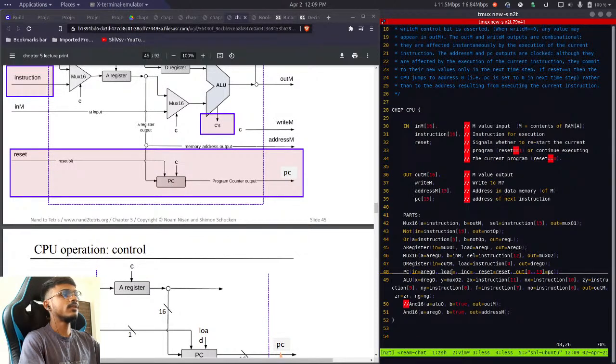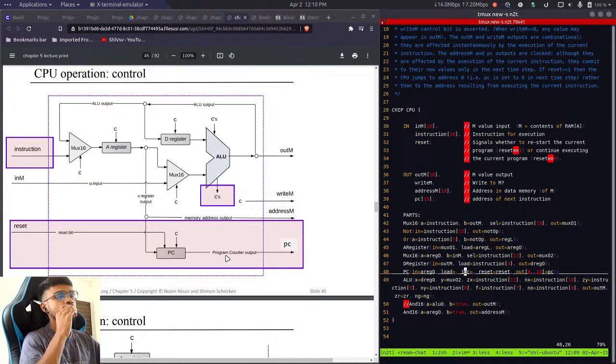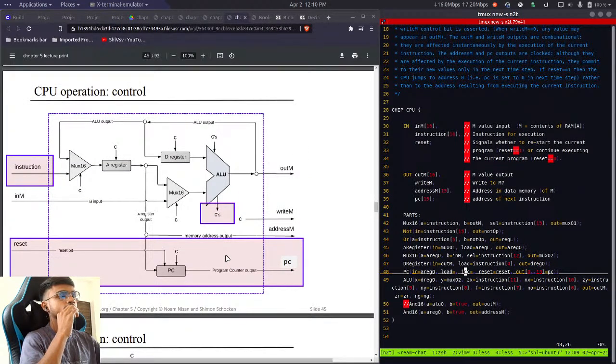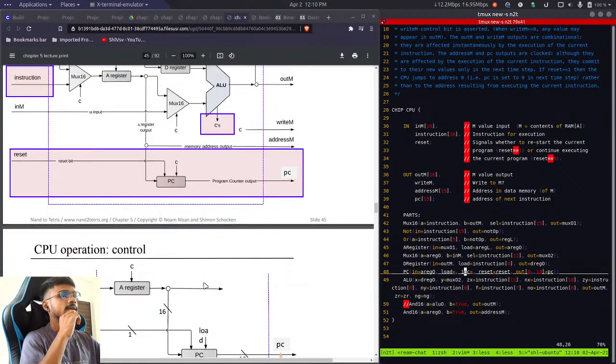This control bit load will depend upon the jump. If we are doing any kind of jump, then we basically need to load a different value.